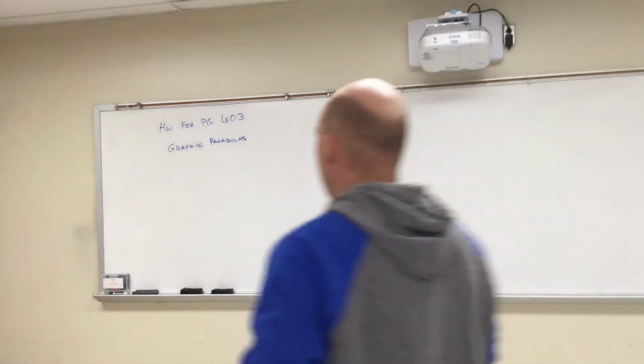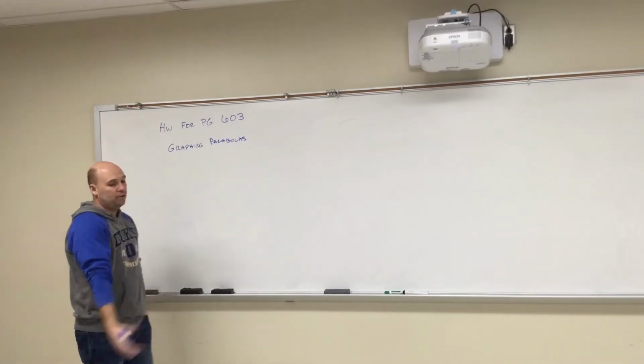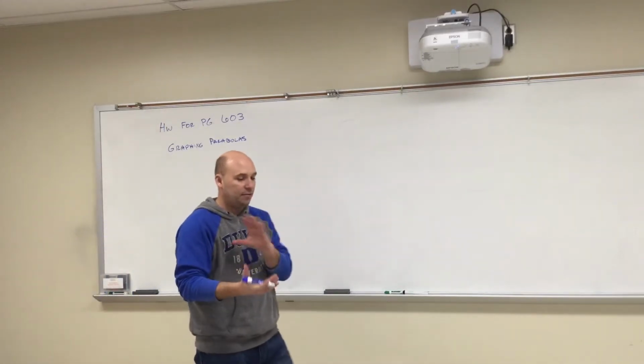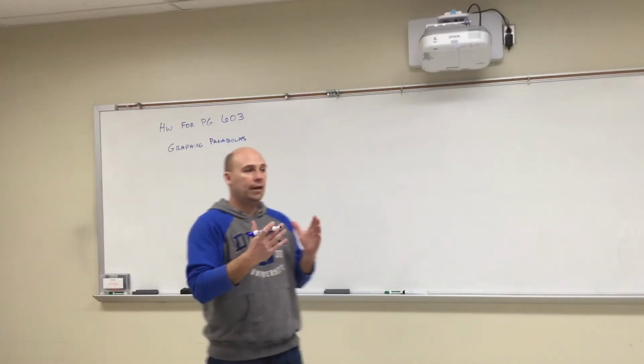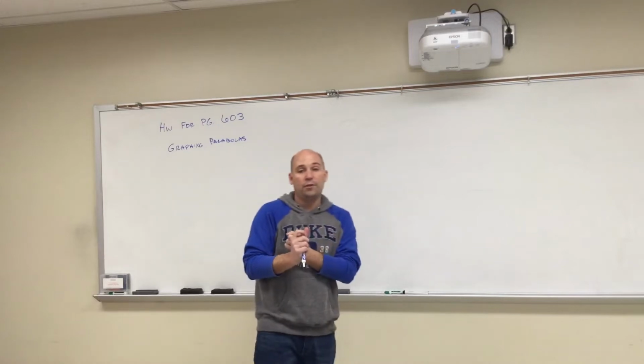Okay, graphing parabolas. There are two different types of parabolas we're going to graph. What we're getting into now is conic sections, so taking sections out of three-dimensional figures and looking at what they could possibly be. There are four types. There are parabolas, which is what we're doing today.